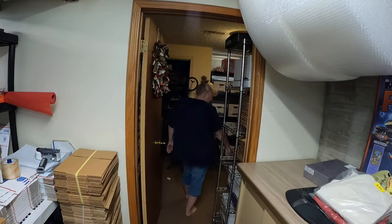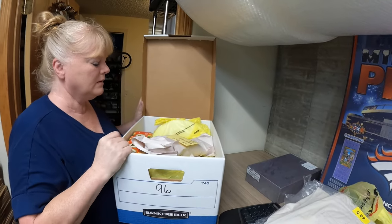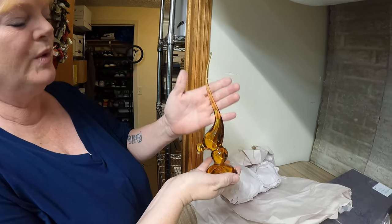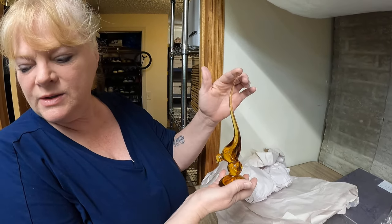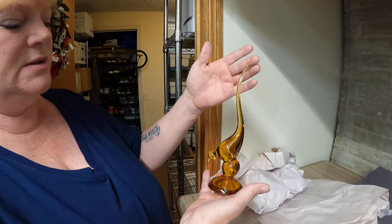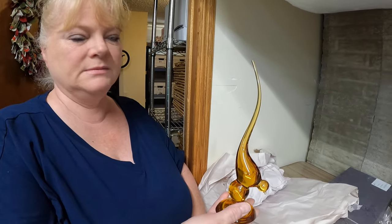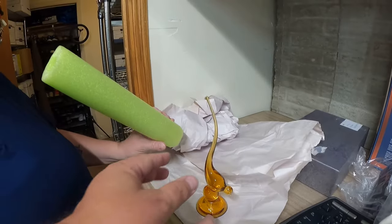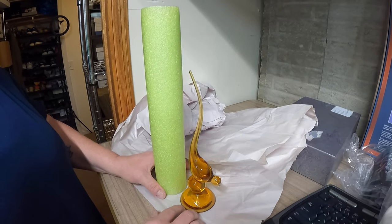Box 96 — a very cool sale picked up last week. It's a 9.5-inch amber glass bird. Look at that beauty! When I looked them up there are several heights — some nine, some six, some 12 inches. This 9.5-inch one sold for $64.99. For shipping, I got a pool noodle — I'll cut it and have the bird protected inside, nice and firm in a box so it can't shake around. It'll get there very safely. That's going to Virginia, which is a new state.